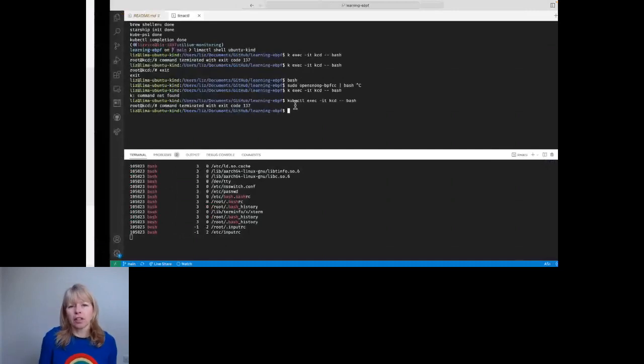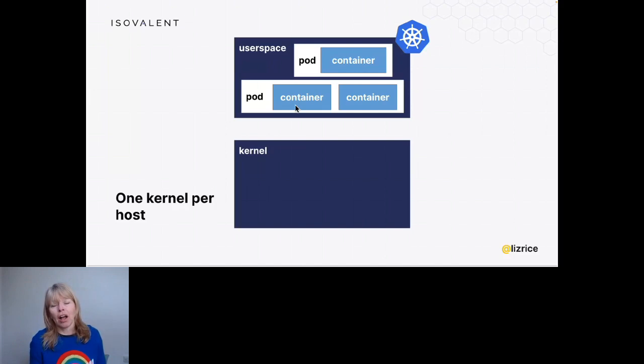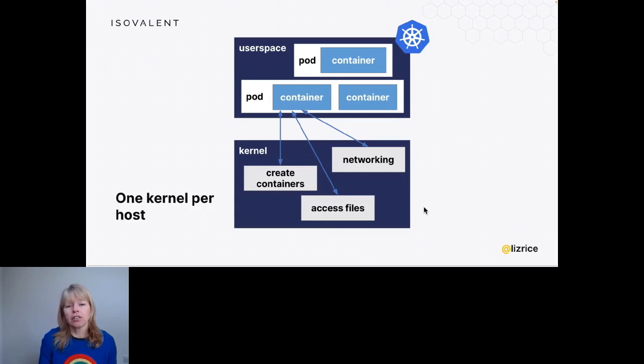When we run applications under Kubernetes, we run them in containers inside pods, and those containers are essentially running in user space, but they all share one kernel per host machine. So your machine or virtual machine that's running a Kubernetes node has a kernel that's common to all of those pods and all of those containers running on it. Whenever your applications want to do anything interesting, whether it involves hardware or creating new containers, all of those things are going to involve that common kernel. So the kernel is aware of and involved in pretty much everything your applications are doing, regardless of what pod they're running in. If they're on that node, they're using the same kernel.